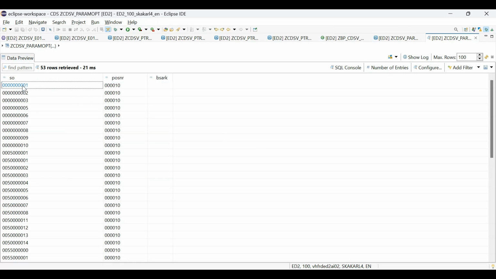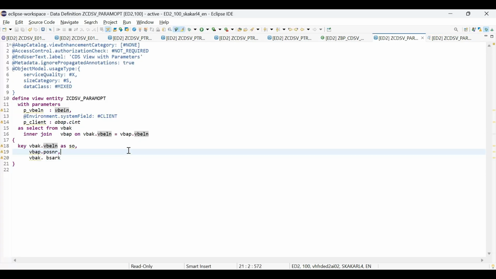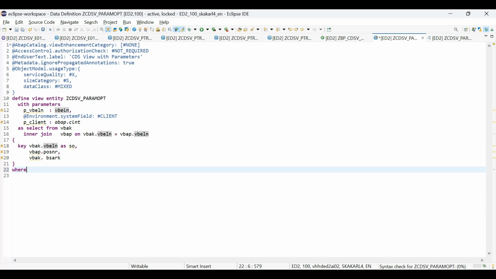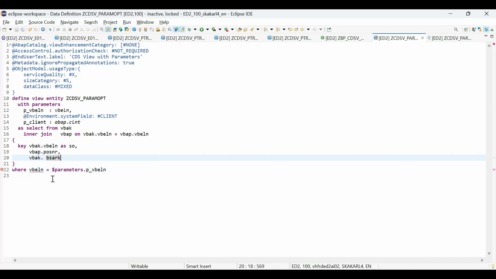Let me just copy one row and let me give it in the where condition, where VBELN equal to, now my parameter is there in the where condition.